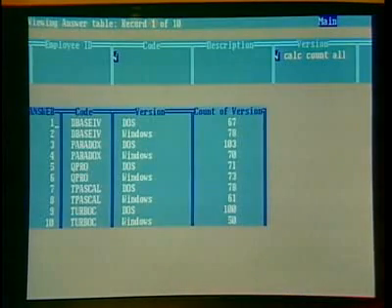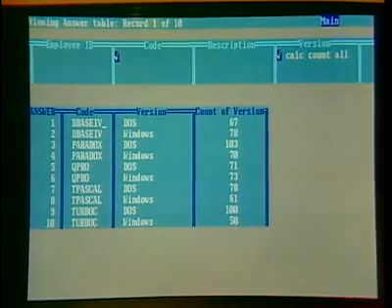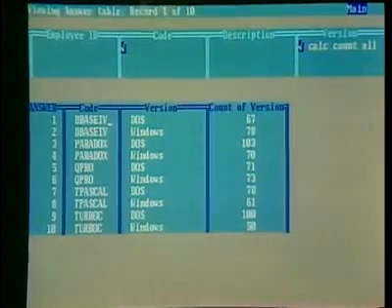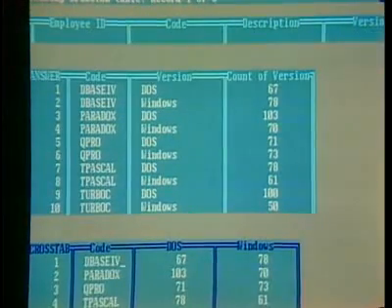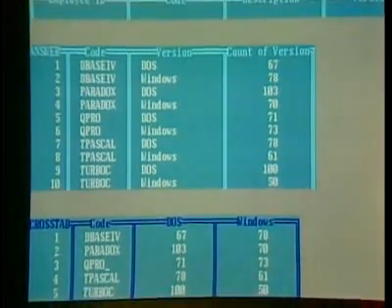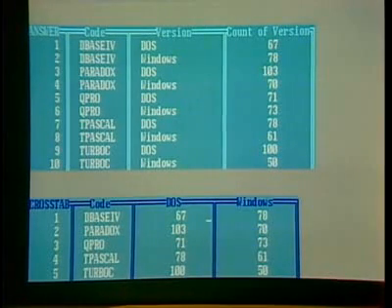As I process it, Paradox is going to return to me an answer set that lists for me all of the software items and breaks it down by version. So these are the different programs I have and how many of each? Correct. I can even go one step further by creating what's called a crosstab table, which lists for me the individual software titles across the side and the versions across the top. The DOS and Windows versions. When we come to presenting our data, we basically look at 2 tools, graphing and reporting.